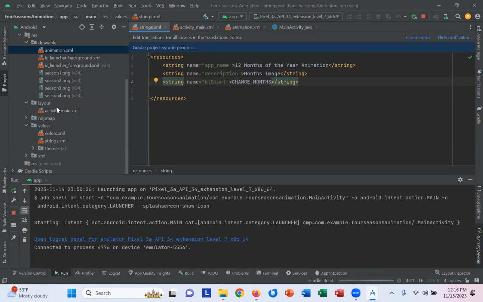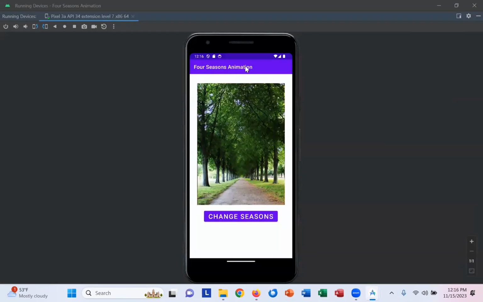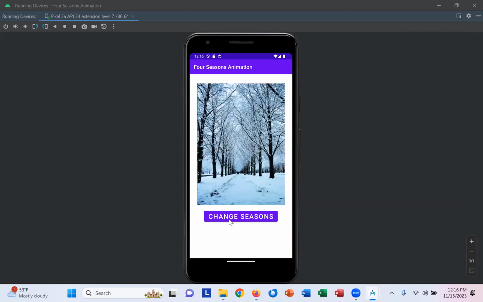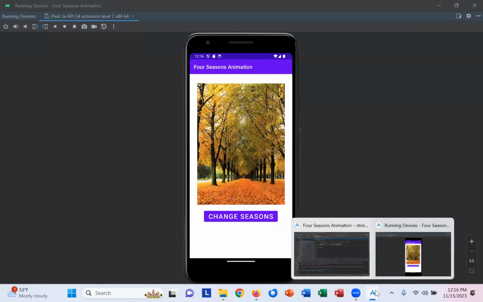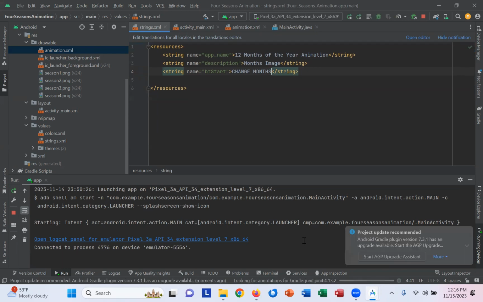So then when I sync that, our app name here, 4 seasons animation, will change. And the text for our button will now change. Okay. So our sync has worked. Now I'll go ahead and run.